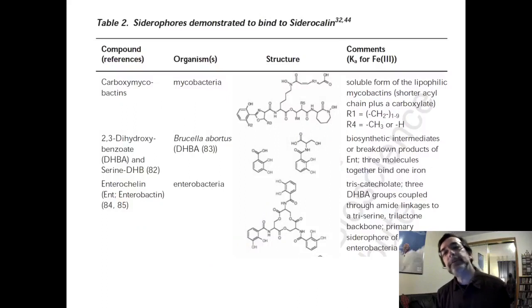Now, there are a lot of different bacteria. Bacteria make a lot of different molecules. It's whatever works for them, right? And so you can see at the bottom of this screen enterobactin, which is the molecule that we showed you binds siderocalin on the last slide. But notice that even small molecules, these other molecules on it also bind. Notice the molecules above it don't even have to have all 3 rings joined together.